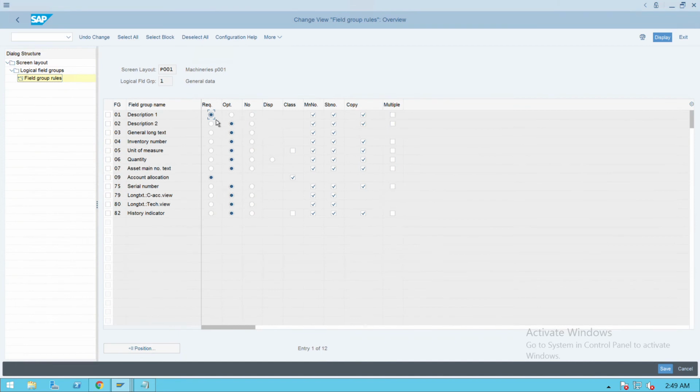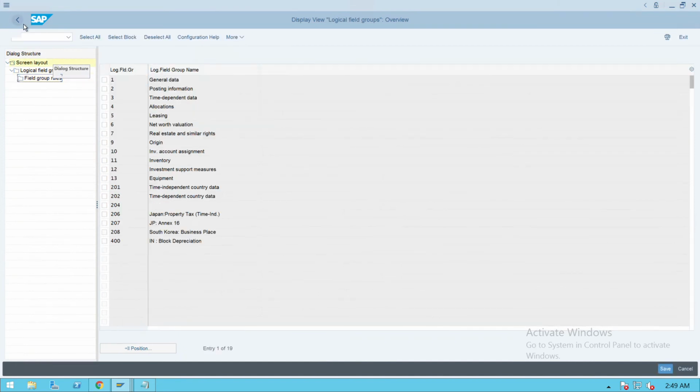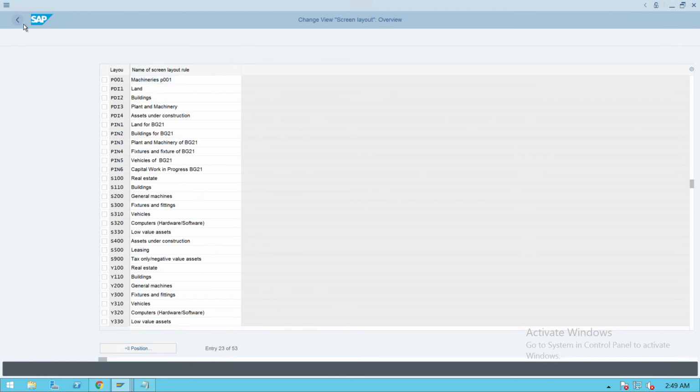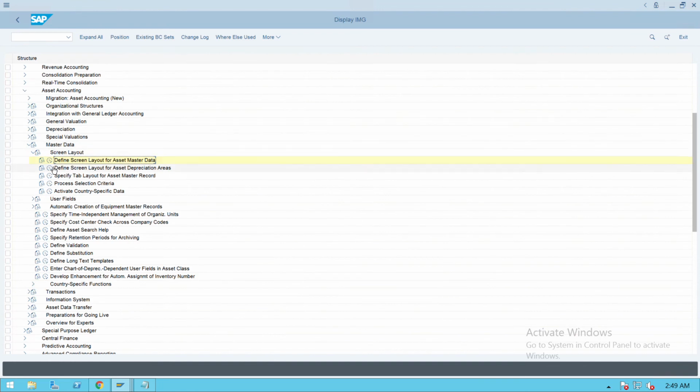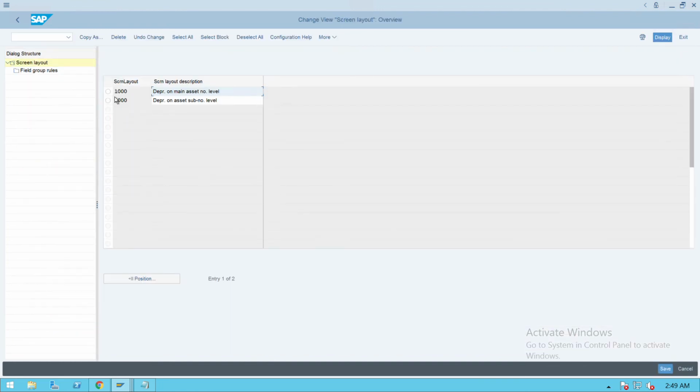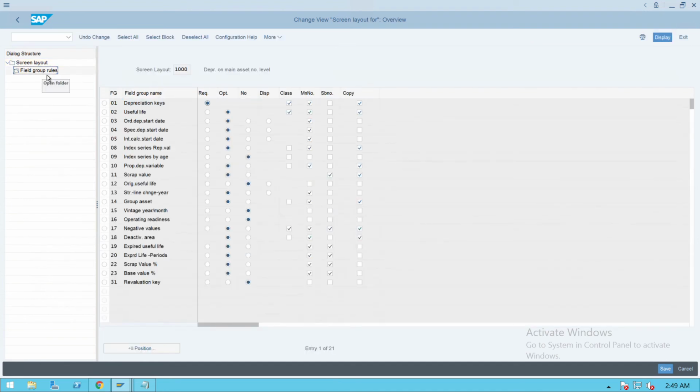So here you will see whether fields are required or optional, all the information will be available here. We are not going to change anything, whatever the SAP standard is, that is fine. Again for depreciation area also, we selected 001, 000 earlier, so check this one. We also have these details for depreciation area.